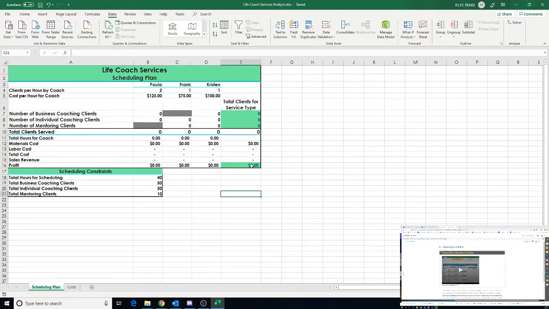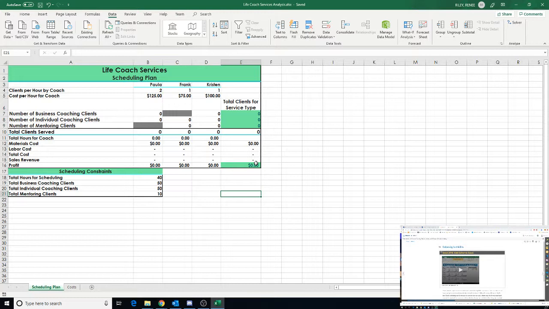So as we look at this worksheet, as we change things up here at the top by how many clients we can assign to these different coaches, that's going to change our numbers here as far as our profits go. And if we got all our errors corrected properly in our last round, we should see our profit number here changing depending on how we change these different variables. So our profit is going to be the thing that we're concerned about in solving this problem. How can we solve this problem of how many clients our coaches can handle to maximize profits?